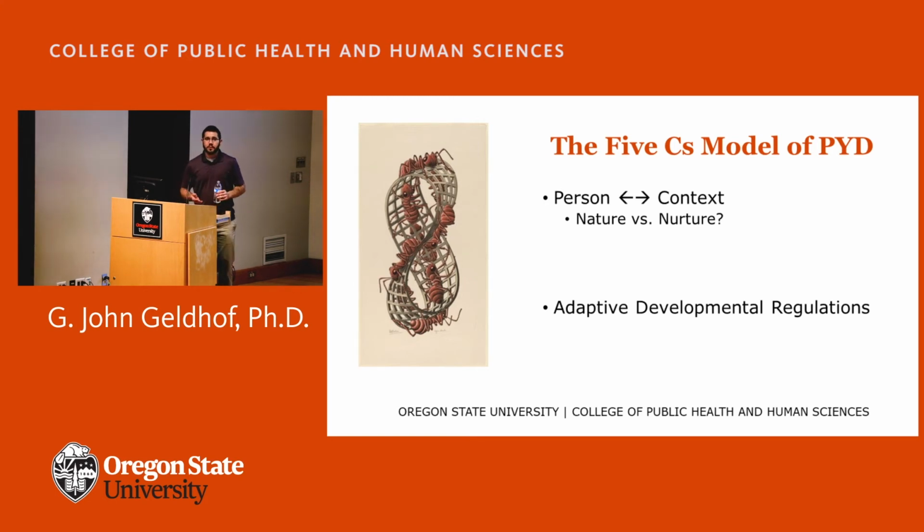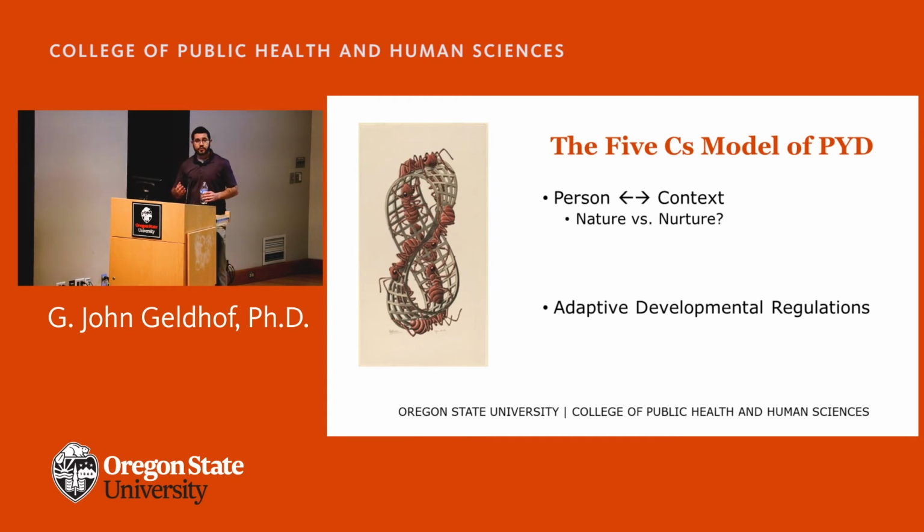So the 5 C's model is predicated on a single understanding that person and context don't separate. We have people, we have the context they're embedded in, but it's really important to understand that every person is part of that context. And there's no clear distinction between where I end and where my context begins. So we can't really talk about things that are nature versus nurture. Genes don't develop in a vacuum, right? You have to have context for the genetics to actually take place.